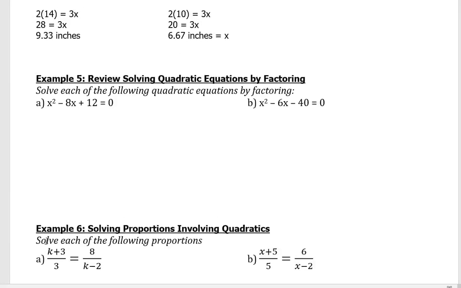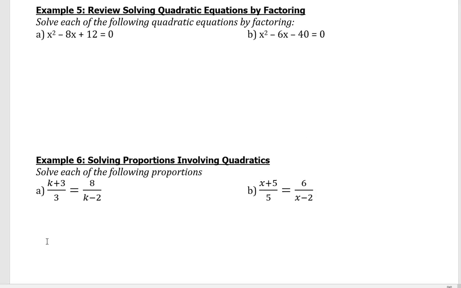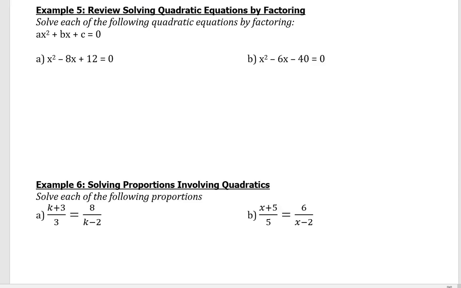Okay, now this example here is going to relate to examples 5 and 6, they are going to go together. So I know you guys probably haven't done this in a while, so that's why I want to review this. We're going to do some factoring, and these are probably some of the more difficult questions that we'll do in this unit. But I just want to remind you a little something from Algebra 1. This is called a quadratic trinomial. I'm going to do ax squared plus bx plus c equals 0. So you guys solved questions like this in Algebra 1.